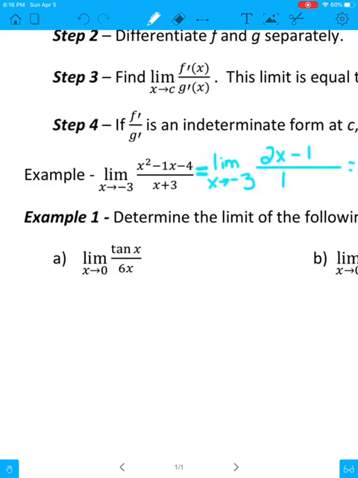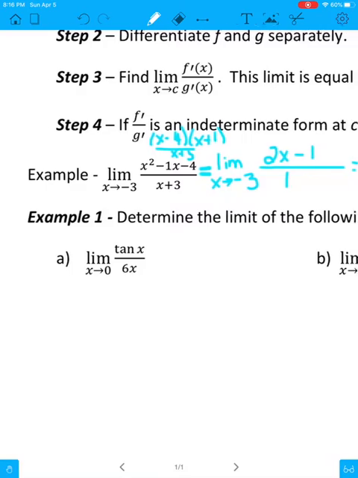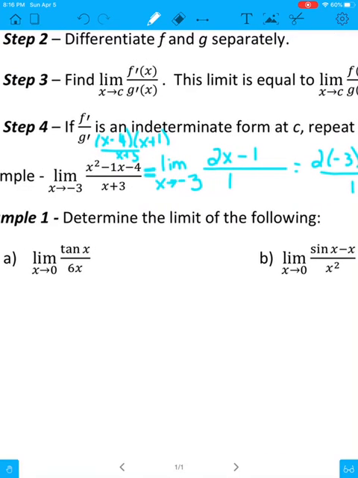Now if I use my other process where I factored it, I would get on the top x minus 4, x plus 1, oh goodness, over x plus 3, and I wouldn't be able to factor it anyway, so I'd be stuck. So now we can use L'Hopital's rule to actually find every limit if we really wanted to. Okay? But we use it especially for the ones where we can't get it to go away, where we get that 0 over 0 or infinity over infinity.